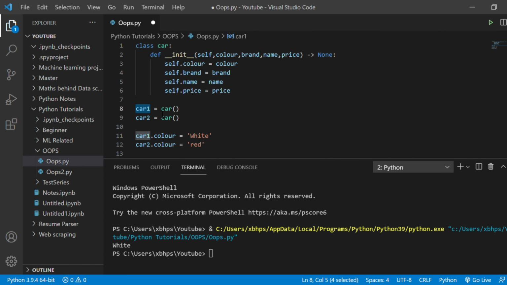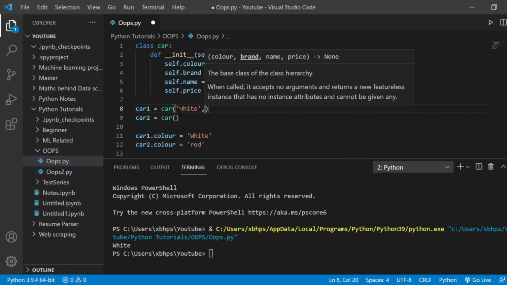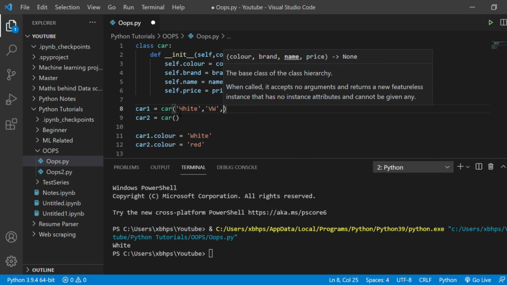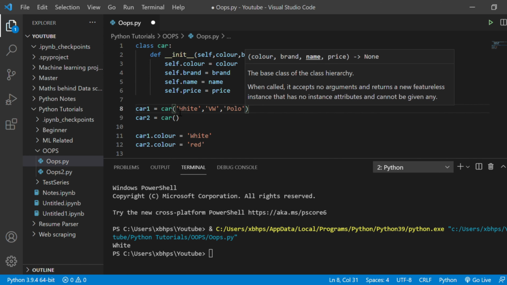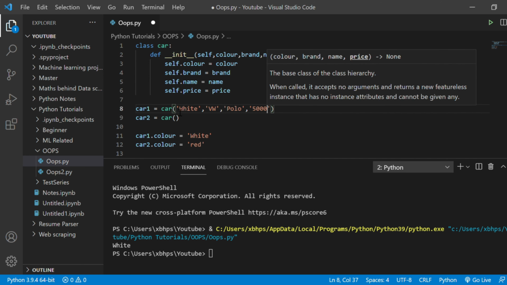Now I can define my car1 with a color, let's say what I have given before, white. Then the next thing is brand, so let's say Volkswagen, and then the name of the car, let's say Polo, and lastly the price, so let's say 5,000.